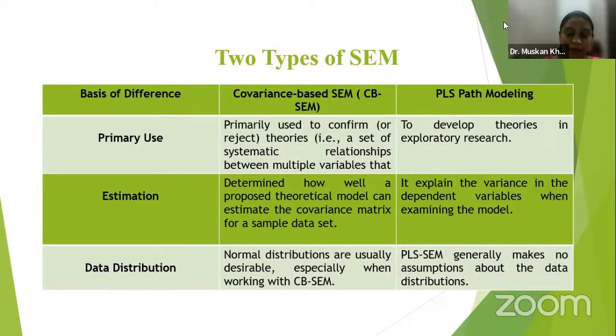What I suggest, depending upon the hypothesis, the objective of your study, and the model you are trying to predict, you will choose the SEM. Like if you are trying to confirm some theories, you have hypotheses which help to confirm some theories, you can go towards CB-SEM. But when you're trying to develop some theory, you have non-normal distribution of the data, you have independent and dependent variables, some mediation, some moderators, and you want to go easily with the data set, you can use PLS-SEM.